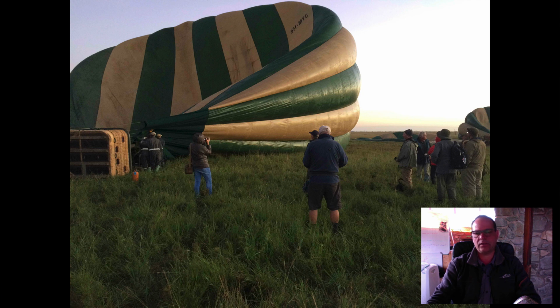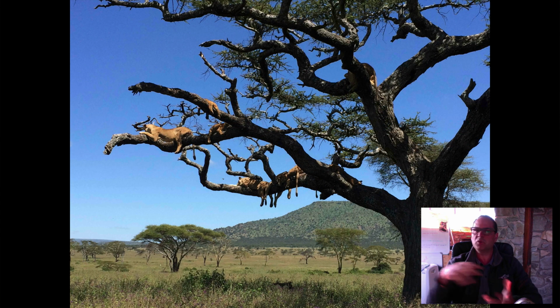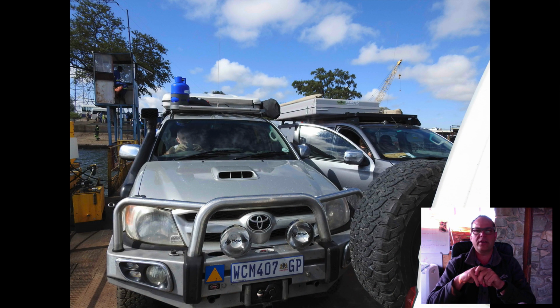When we travel in our convoys and when we're going out for game drives, I normally give you a two-way radio, and we use the radio to talk about stuff that we see. I tell you stories, we use it for safety communication, all of those things. The radios are included in the trip, so you don't have to pay extra for the radio. The radio is part of what I do. Without that, I feel you lose out on many of the things that you should be seeing or paying attention to as we drive. So for me, a two-way radio is essential.